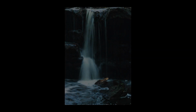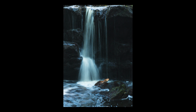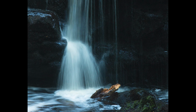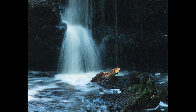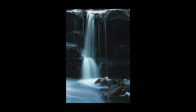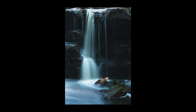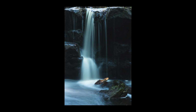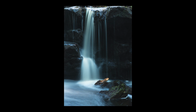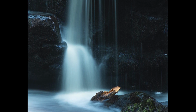So this next one, ISO 1600 again, f8, and I've managed to go for a 1/6 of a second. So again, that's frozen it even more. So you can see even more detail in the water, and you can see even more detail in the foreground here. Now on this last one, I went the other way and actually managed to get a 4-second exposure. So this was f16 again, ISO 400, it got a little bit darker, and so that allowed me to go to 4 seconds, and that's really smoothed out the water in the front there and on the waterfall itself.